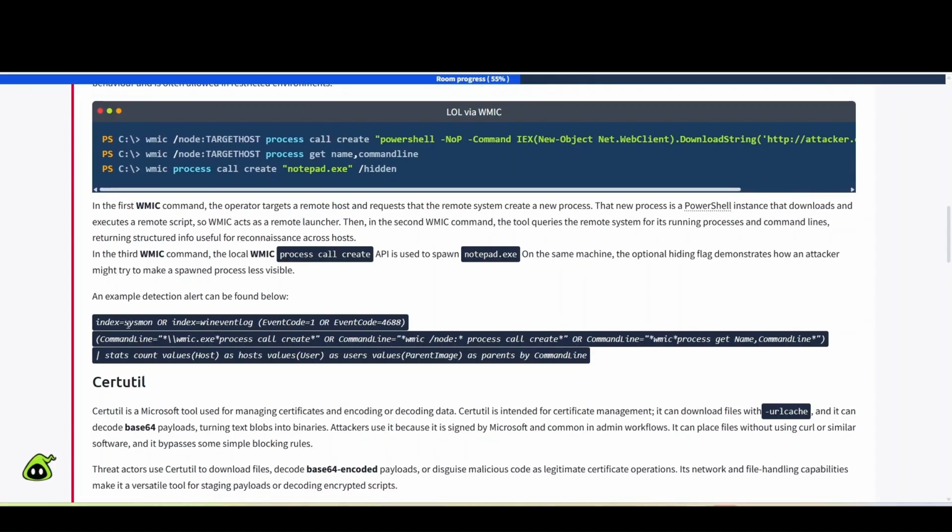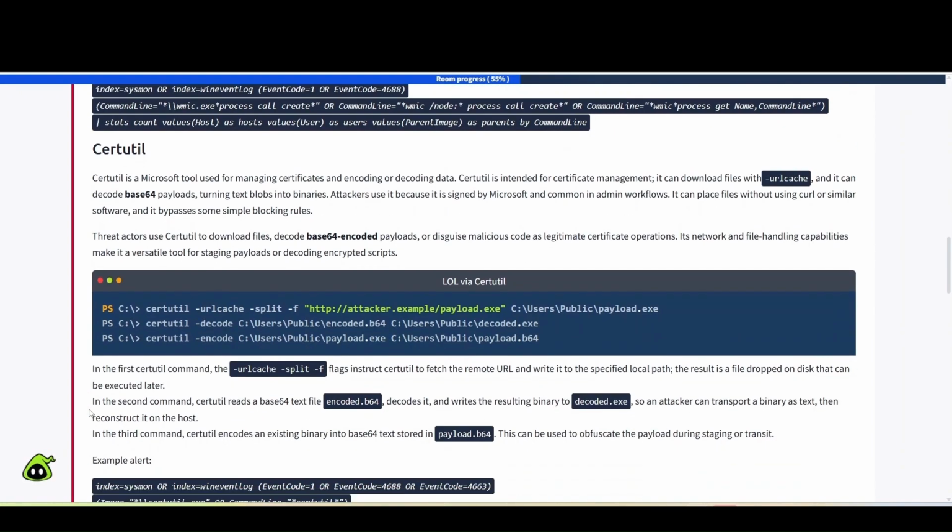So once again, referencing Sysmon or Windows event log, and the actual IDs for those events are referenced here. And then they have some command line information in here. Whenever the threat actor starts entering this into the command line, it'll be picked up by this detection, right? Because they're looking at those specific command line arguments and options here. Okay, WMIC process get name, etc. And then some other information right there.